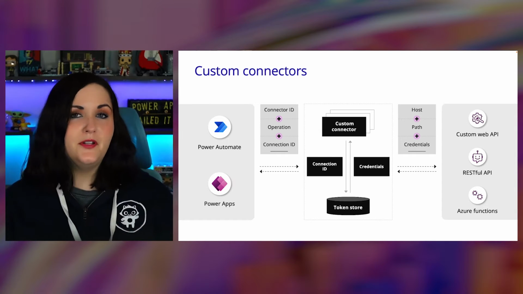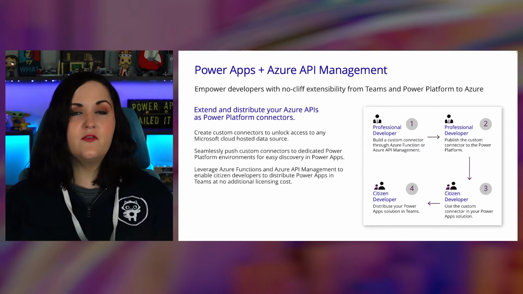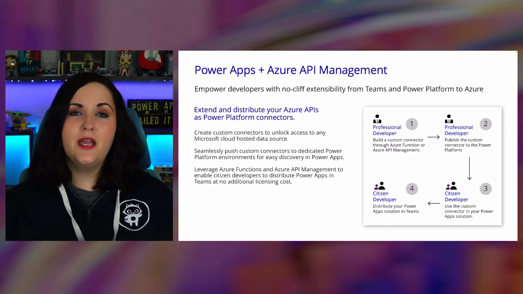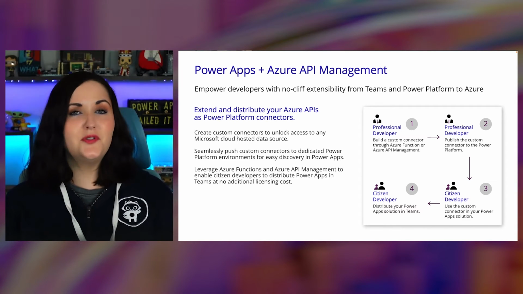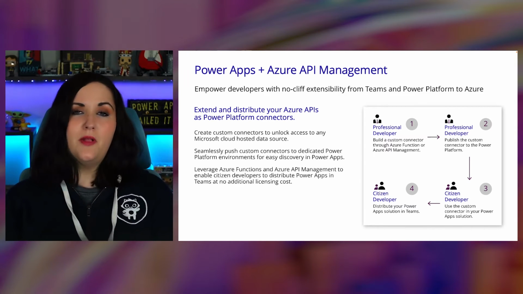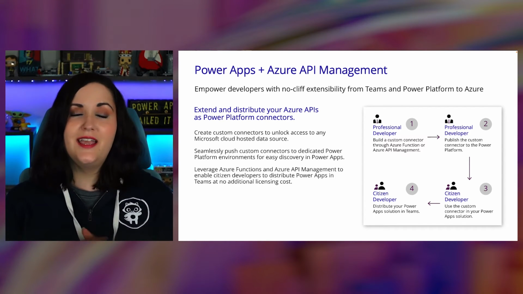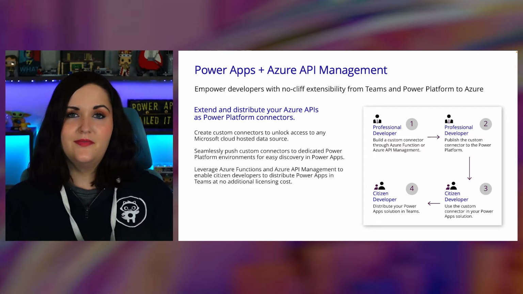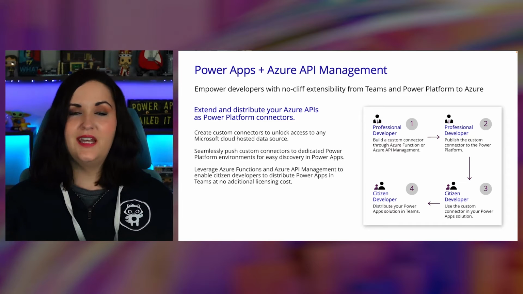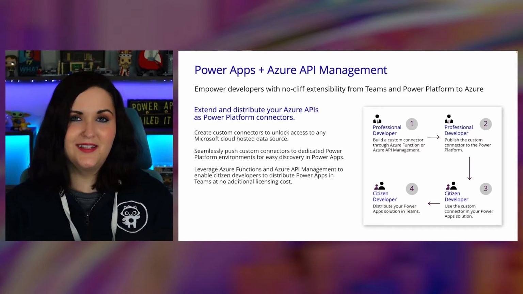Now, when we're talking about building apps within Teams though, one of the best ways that we can integrate with our APIs is if we're hosting those APIs in Azure API Management. Now, Azure API Management has many benefits, giving you a centralized place to manage your APIs. And in addition to that, when working with the Power Platform, it gives us an easy way to build and deploy those connectors to integrate within Azure API Management. This allows the code-first developer to build the API, publish to APIM, and it gives the rest of the organization the power to consume that information in their apps, bots, and flows.